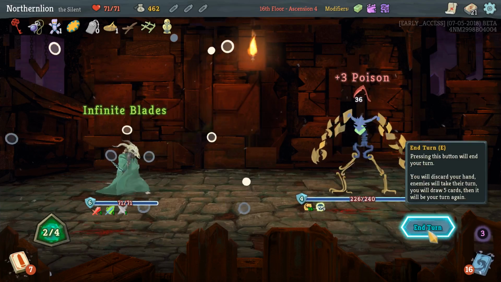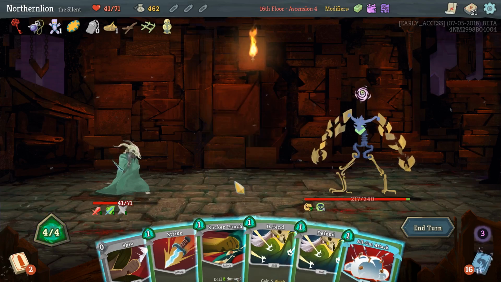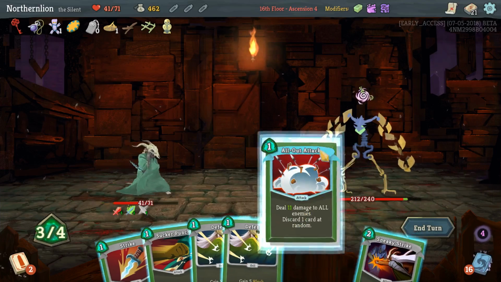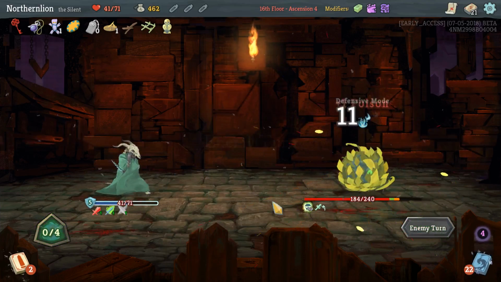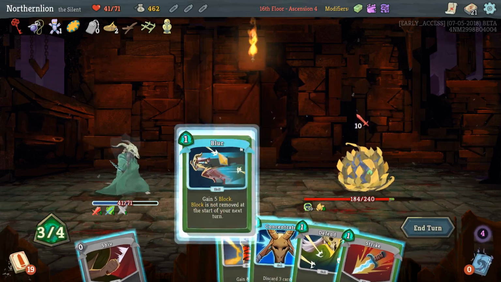We're about to take quite a hit. I could not have played that worse, really. Sneaky Strike. Can we discard? Yes. Good, we didn't even discard Sneaky Strike. I was a little concerned. He is done. The fact that he has all this poison on him already means that he's totally screwed.